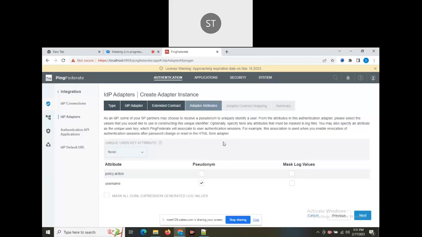In order to validate the user, or to get any other additional details about the user, we have to perform the search operation. So the best way is to use one unique attribute. Username is one such attribute which is unique, meaning no two users will have the same username. That's the reason. Click next.